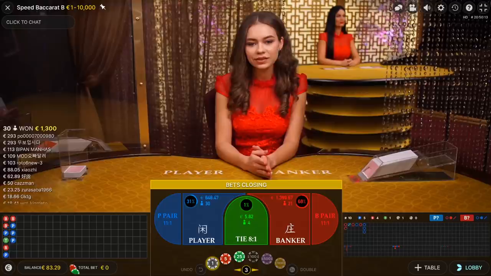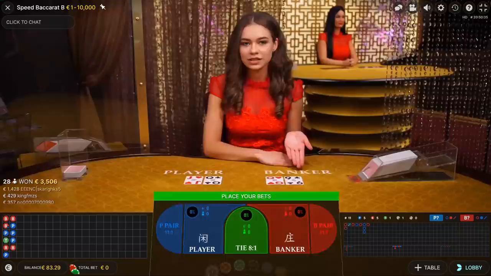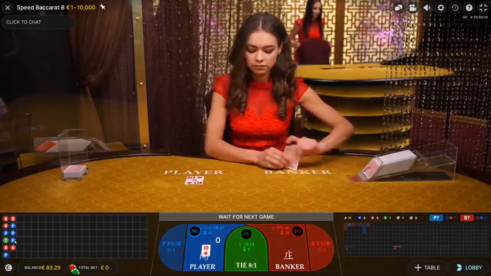Thank you, Maurice. Welcome to Speed Baccarat. That's interesting. Nice, how many people go for player? 998 euros, 45 people. You can see here who won last, and there was a tie in here. So the last one was Banker. Good luck to you. It's really insane to think there was a pattern there.